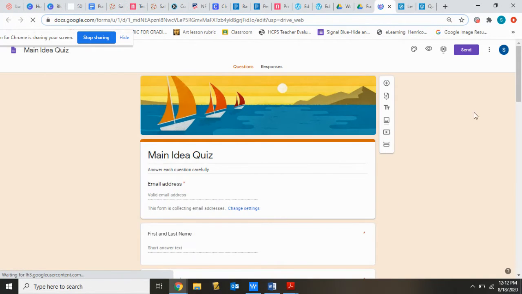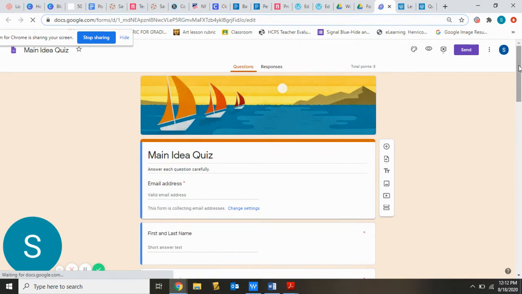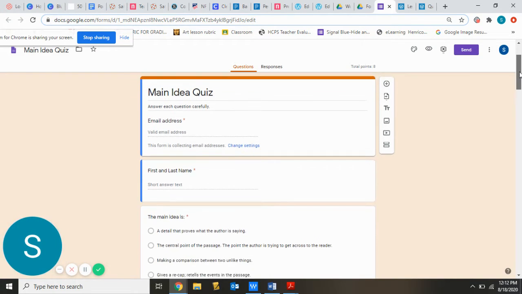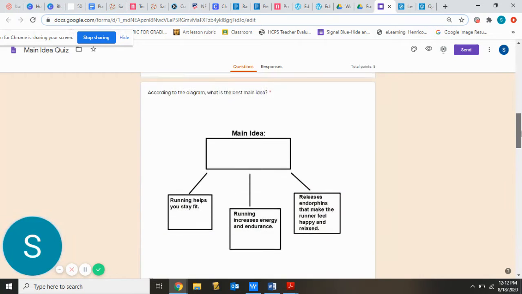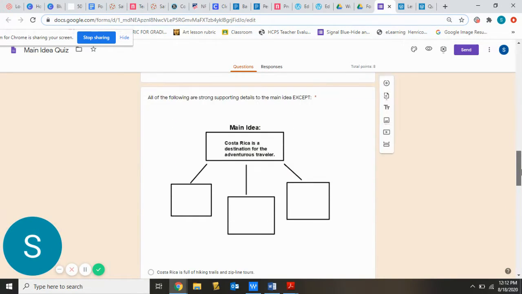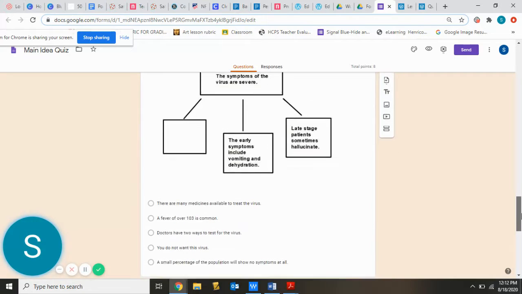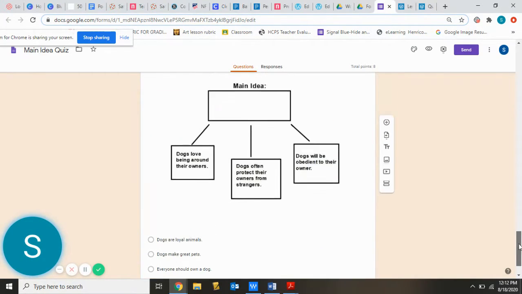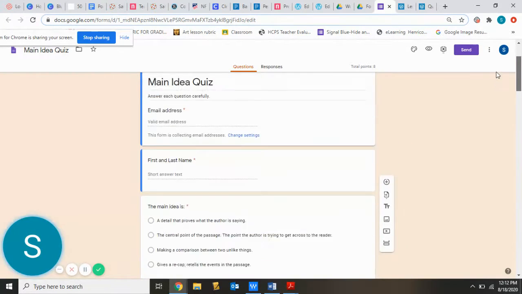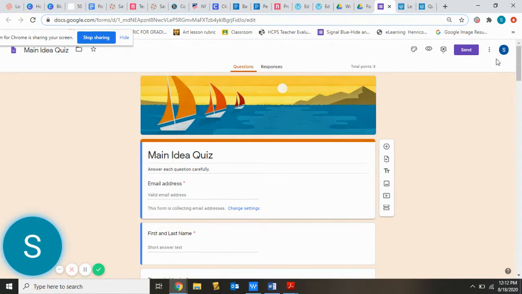When you get to these, it will prompt you to make a copy. And I have instructions on how to do that, and how to assign, and how to view data, all on the website. When you make a copy, you can tweak it. So the student takes the assessment, and it will score for them. It will show them their score, and then you will have access to their scores as well. And again, I have directions on how to implement all that on the website.